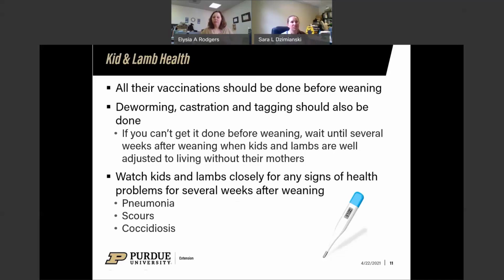Now, just to get a plug in here, we don't want to deworm everything on a schedule. Make sure you are using integrated parasite management when you're deworming, and have your integrated parasite management plan. Maybe you are evaluating fecals or eyelids and determining which ones need to be dewormed. Make sure you are following your IPM plan and not just deworming across the board.